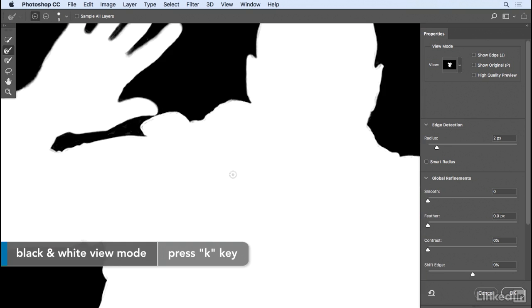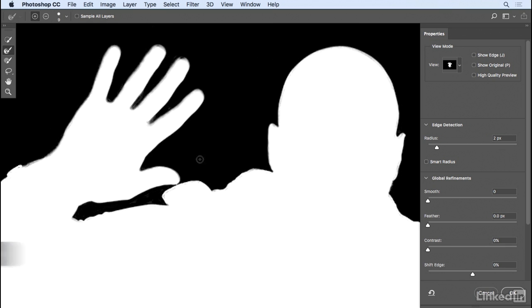Let's switch to the black and white mode so we can discuss some options here. So anytime you see gray in the mask, that means something that's partially selected. You can address that sometimes with the contrast slider. So if I increase the contrast of the mask, those gray areas in the mask are lightened and turned to white. Now the downside to that is if you go too far, you're going to introduce harder, more abrupt, jagged edges. So it's always a fine line to find the balance between what is a good contrast setting and what's too much. The smooth setting will just smooth the edges of the mask.